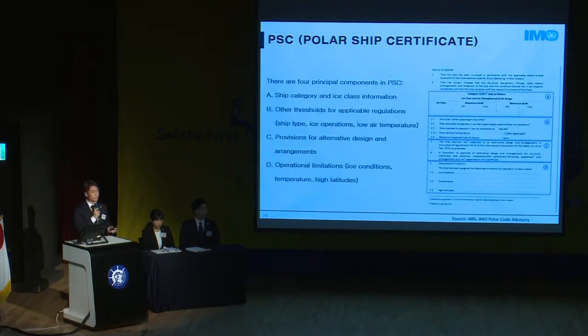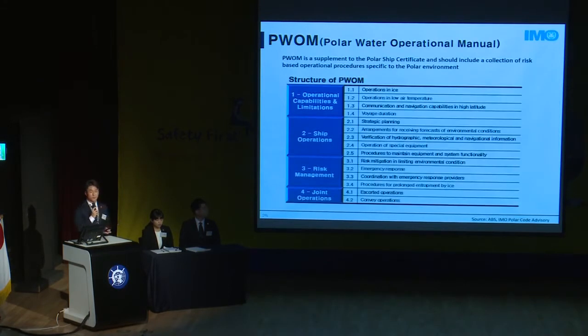The PSC is a certification that classifies ships in ice waters as A, B, and C depending on ice class, and it shows the operational ability and ship design and facilities in ice waters. The PWOM, Polar Water Operational Manual, is a supplement to the PSC and should include a collection of risk-based operational procedures specific to the polar environment.